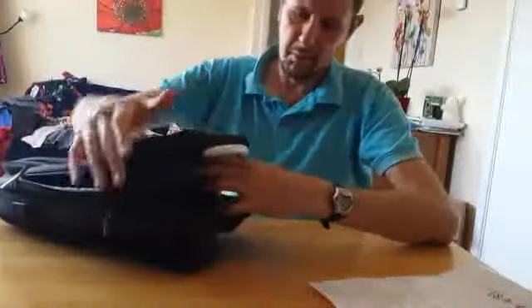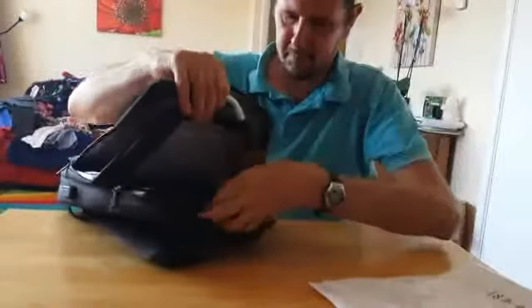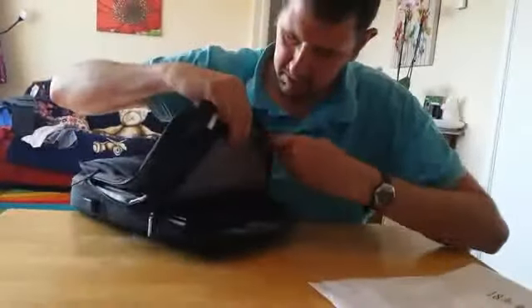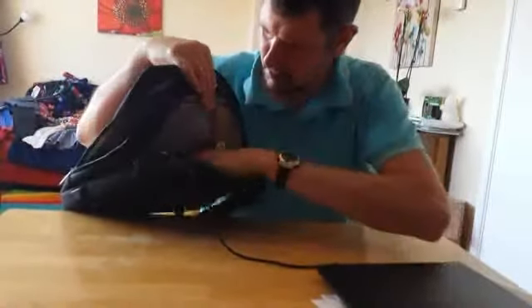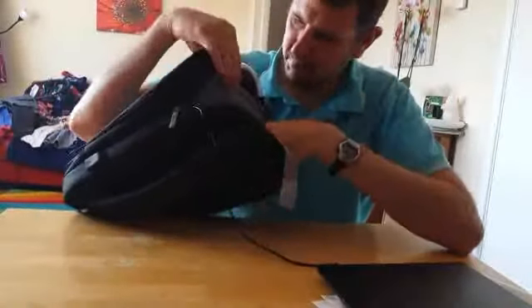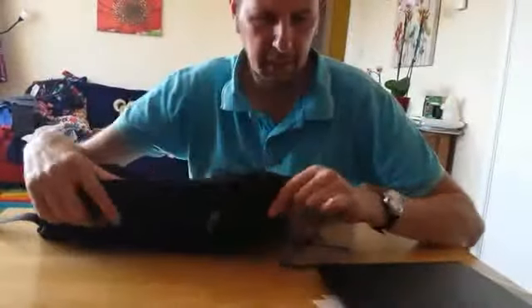In this side here I've already put my laptop in — this is where your laptop slides in. It's a bit hard to show you this, but there's the laptop. It's got nice padding inside, so it's well protected. Now that bit I was mentioning about the USB on the side — there's a lead, a cable that runs from it.